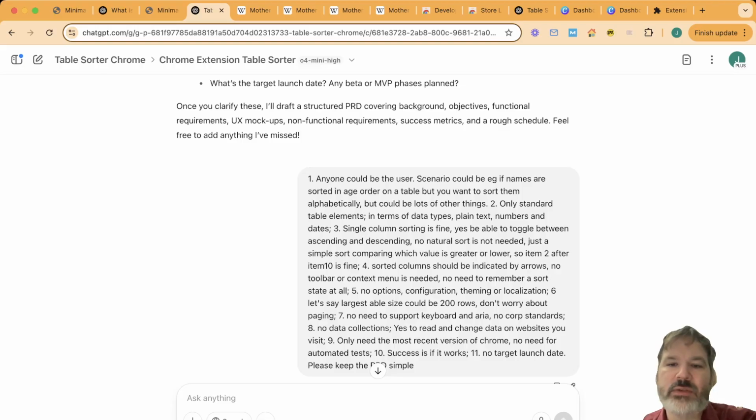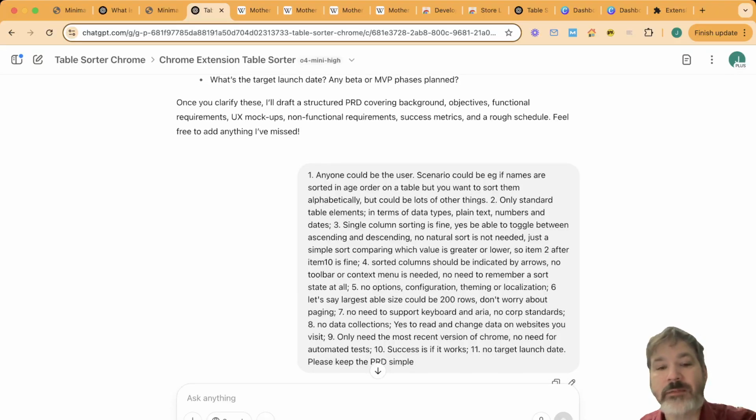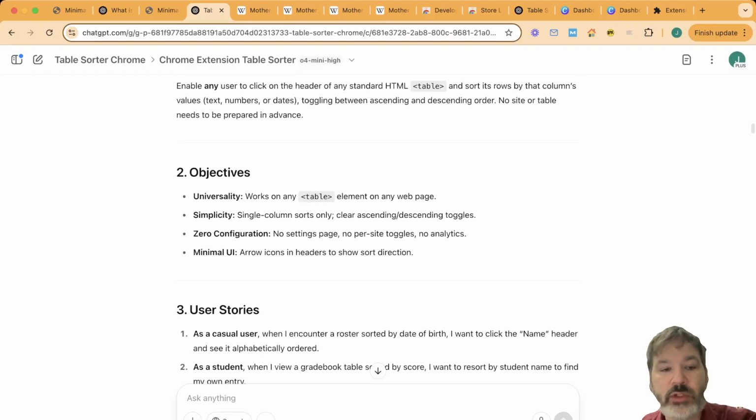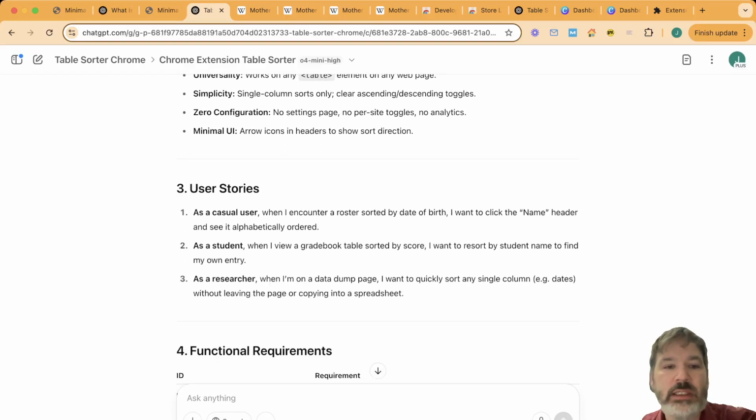And I explained the sort of data elements we might be sorting on. So this is all just about making it clear to ChatGPT what we're trying to do, so it can then clarify that in a product requirements document. And it did. And it wrote me a beautiful product requirements document. It even included these user stories, which surprised me a little bit because they were spot on. It nailed it. I only gave it really one example, but it took that and added these other two, and they're good examples. So that's great.